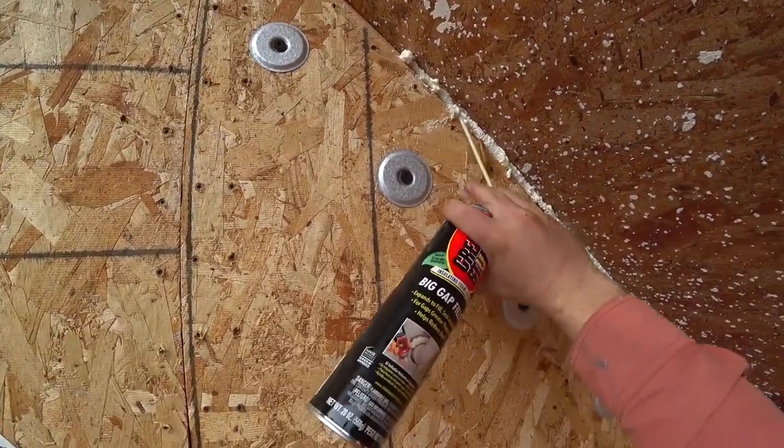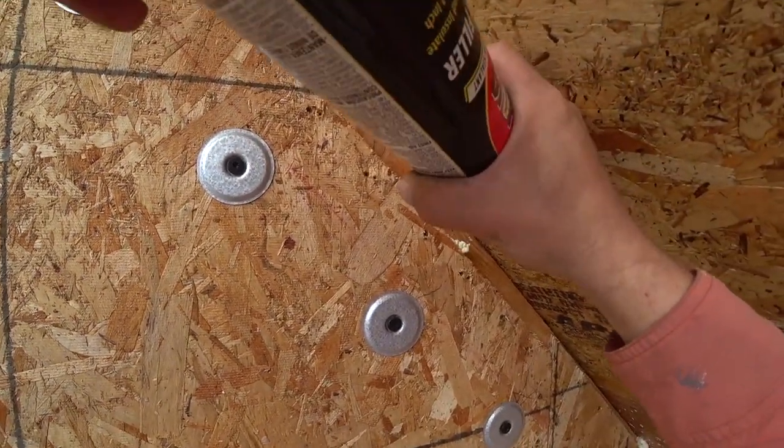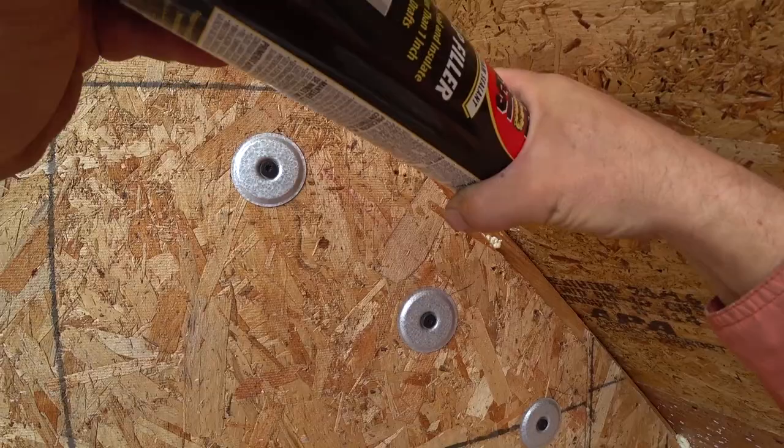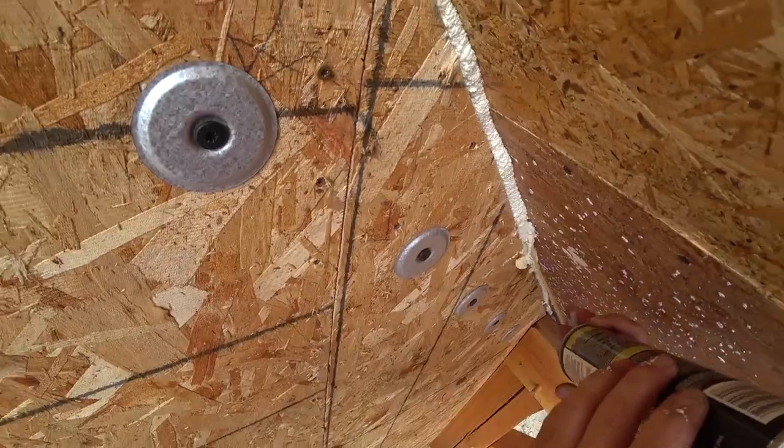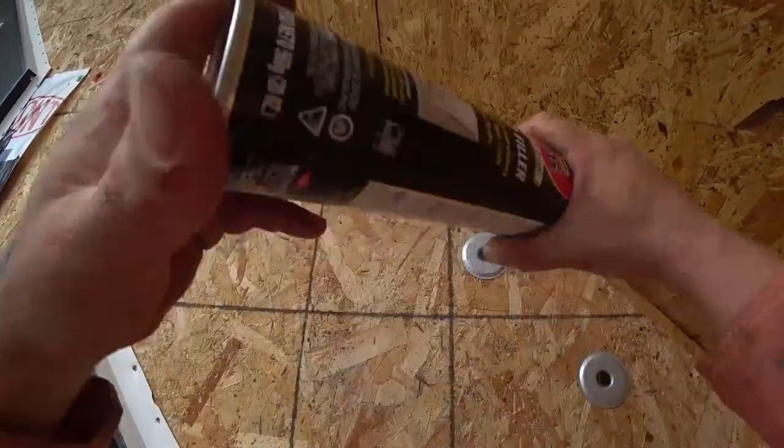Annoying. What a mess. Gap's too tight. That sucks. Can't get anything in there. Nice. Stuff sticks to everything but what you want it to. Sign me up.